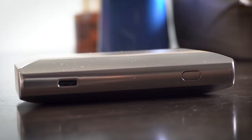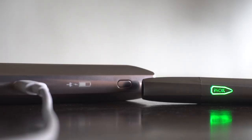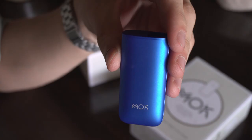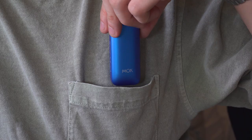A notable feature with the Mok 2.0 has to be the OLED panel on the pocket charger that's incorporated into the overall design of the device. Users can expect a fuss-free experience as the OLED panel already indicates the battery levels and charging status of the device. The Mok Mini Plus, on the other hand, works the same but is the super compact all-in-one device option. The Mok Mini Plus embodies the ultimate minimalist yet functionally powerful device. The smooth matte finish goes great with the monochromatic blue color variant, but it's also available in black — super aesthetically pleasing and fits just about in any small pocket or bag.